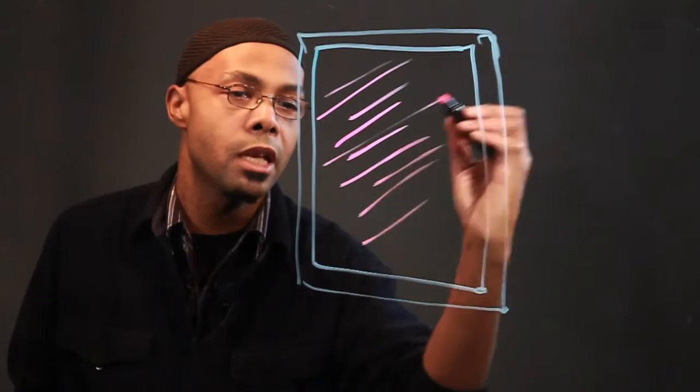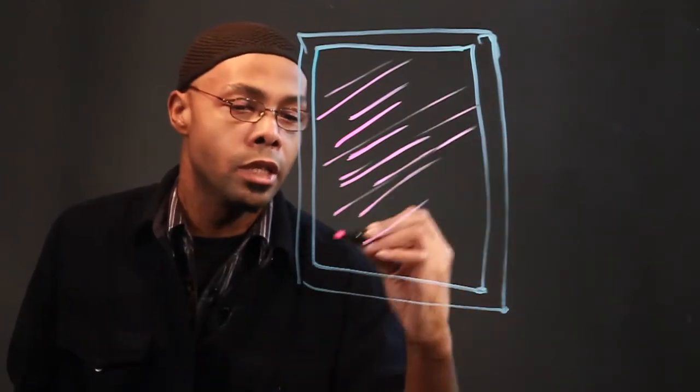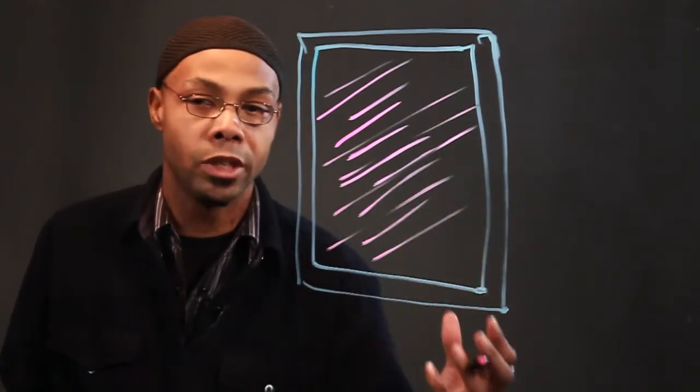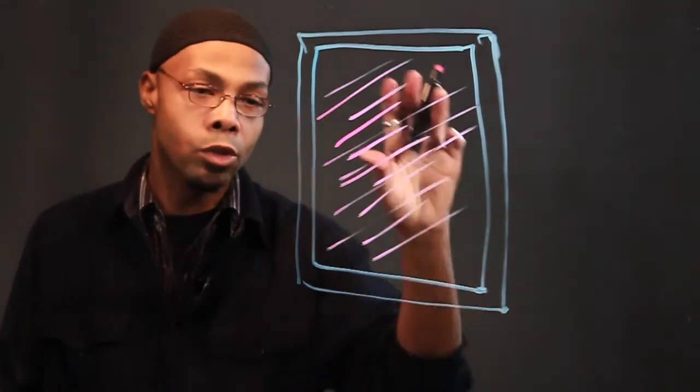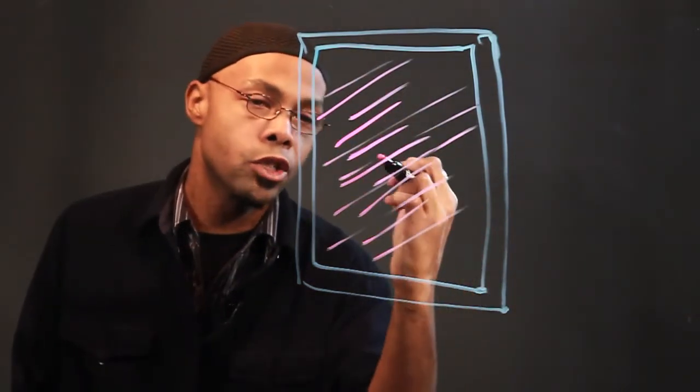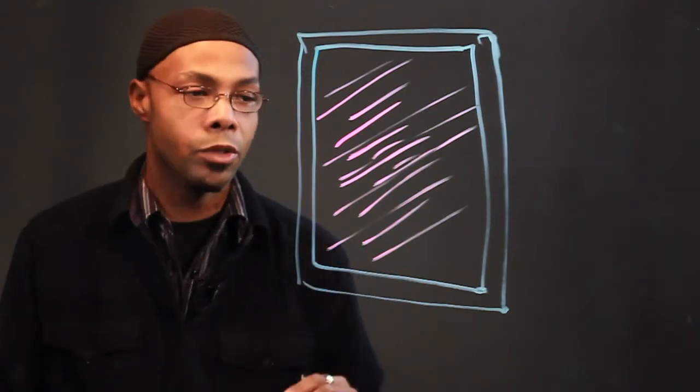Now, depending upon the type of drawing you're doing, it depends on how many of these lines you want to actually show, because there are certain angles that will show all the lines, and there are certain angles that just might show 2 or 3 of the lines, depending upon what you're doing.